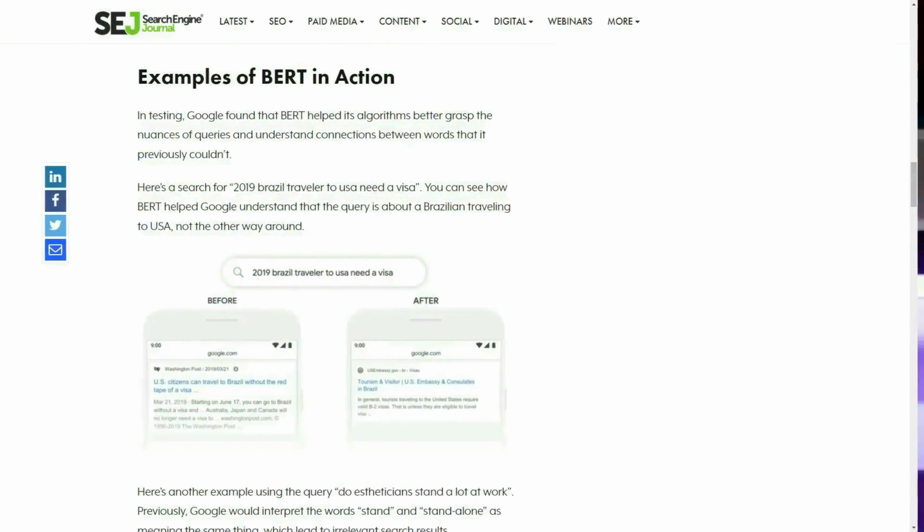Now, the reason why RankMath doesn't have checks like the Flesch reading ease score is because it adds no value to search engine optimization after Google's BERT update. It used to be important and RankMath had those SEO checks, but because RankMath follows and interprets search engines' recommendations closely, they decided to remove those checks.